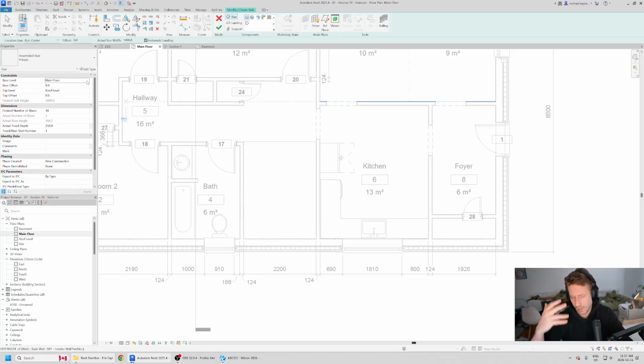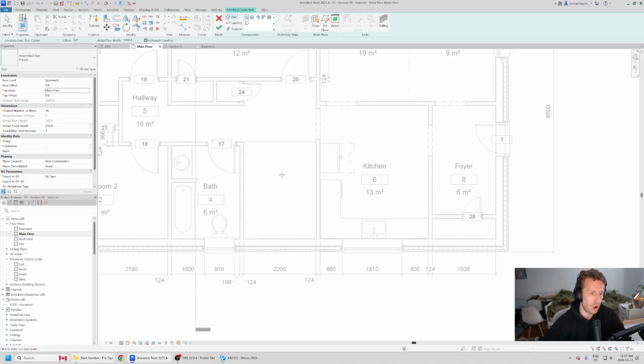So stairs are drawn, in my memory and in my brain, always going from your base level up to the next level. So in this case, we're going to set this to basement and we're going to go up to the main floor. So in AutoCAD, when I would draw this by hand when I was in school, you have to calculate the total height of the stair, right? And then break down what are my riser heights and then what are my tread depths, right? And all these things are part and parcel of how we make a nice little stair.